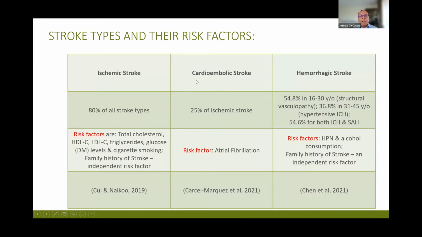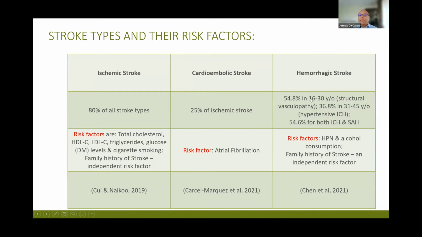Now, cardioembolic stroke is really interesting because it is expected. It represents 25% of ischemic stroke. So it's actually a subtype of ischemic stroke. So here, as you can see, if you have atrial fibrillation, that of course is caused by irregular heart rate, irregular pumping of your heart, and then it causes atrial fibrillation. It throws out emboli into the brain, and so it's the one that causes stroke. So that's the risk.